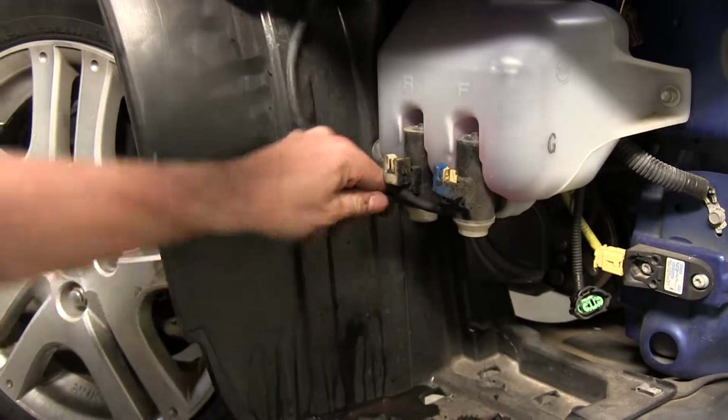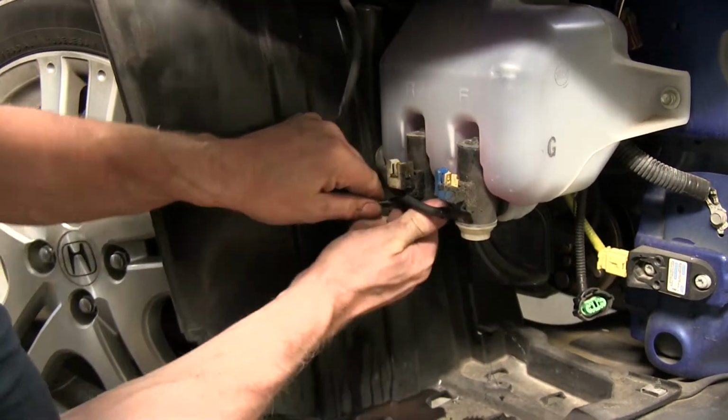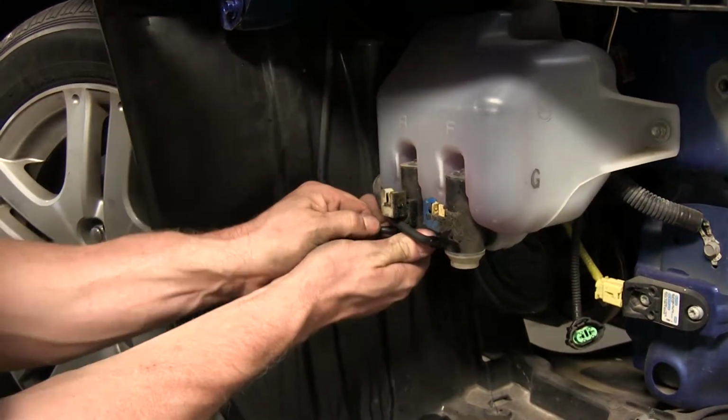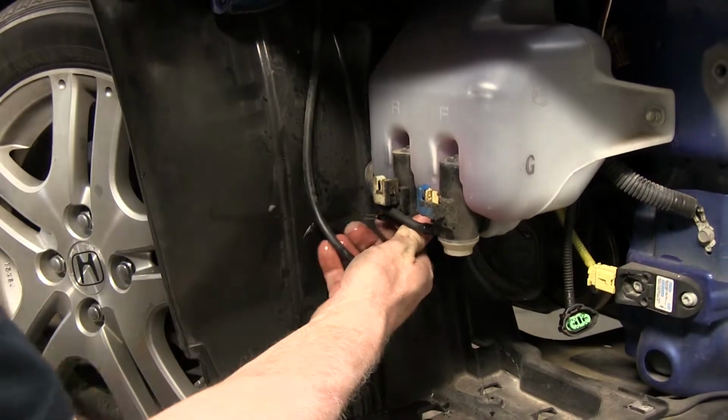All right, now we need to go ahead and remove our hoses. When we take these off, the fluid's going to come out, of course. So we're going to use another piece of rubber tubing. Just push from one end to the other end to close it off.